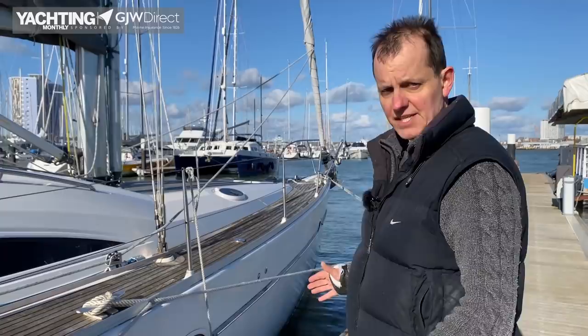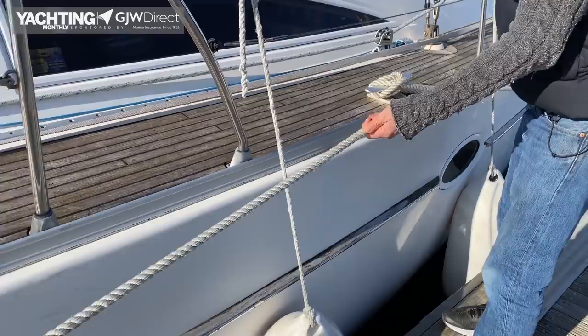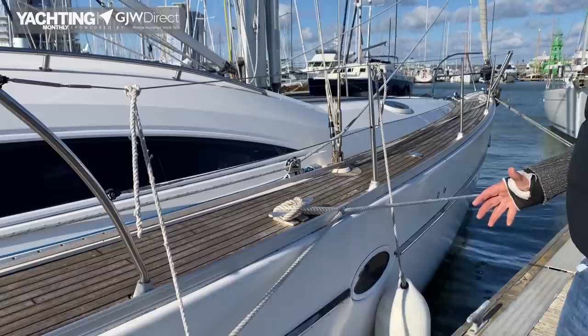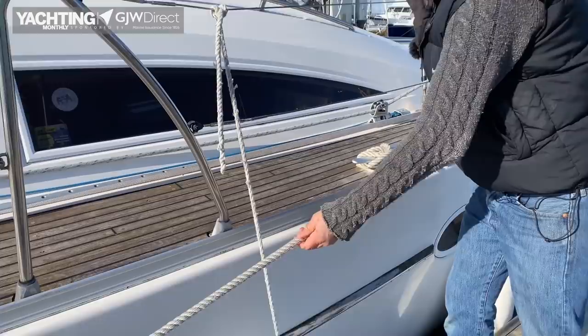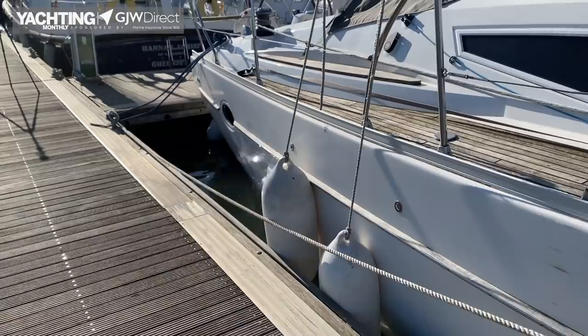One final consideration when you're docking your boat is the length of your spring line. Your spring lines should be made of a nice stretchable nylon material such as this three-braid rope here. You need to be using this because it has a certain amount of stretch and flex in it which gives a spring-like function to the line, hence its name. If you use halyard material or Dyneema rope you're going to have a lot of snatch loads onto your boat. Then we're looking at the length of the spring itself — your spring needs to be a nice long line because the longer the line, the more flex and stretch there is in it.